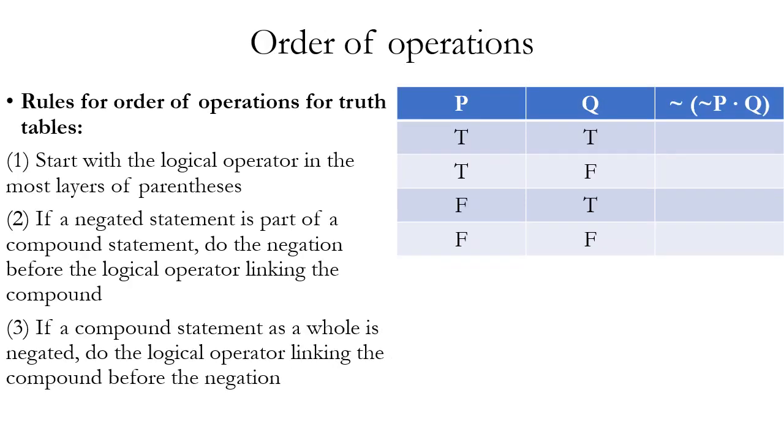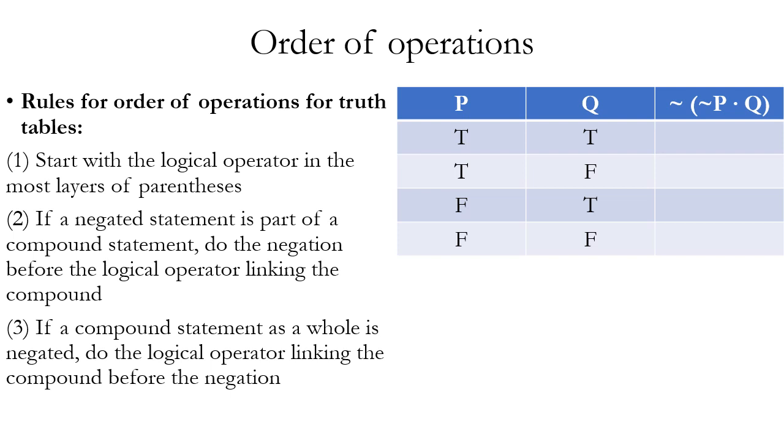Then, after we've created our truth table, we have to figure out the order of operations in our compound proposition before we can start assigning truth values. The basic principle is we have to start by computing the truth value of the logical operator with the smallest scope. If there's only one logical operator, then we do that one first. But if there's more than one operator, as you can see here in this particular example, we have 2 tildes and 1 dot. We have to figure out which operator to start with. And the general rule, like I said, is we start with the operator that has the smallest scope.